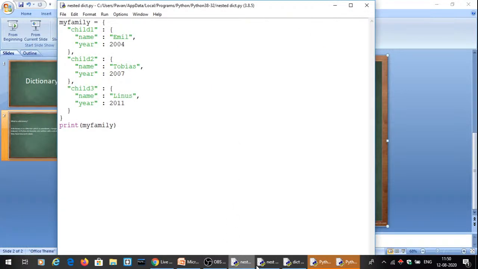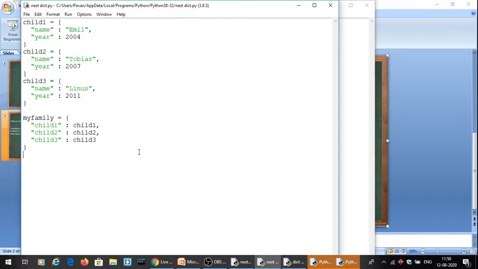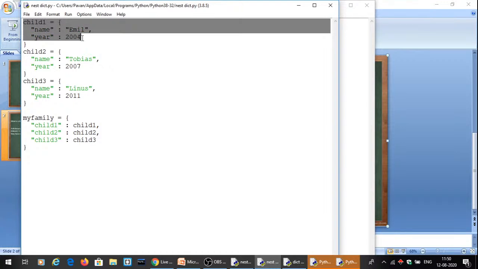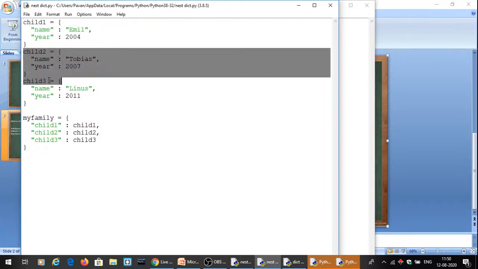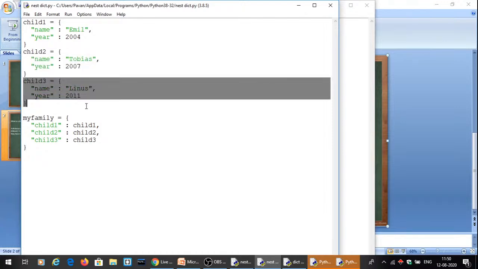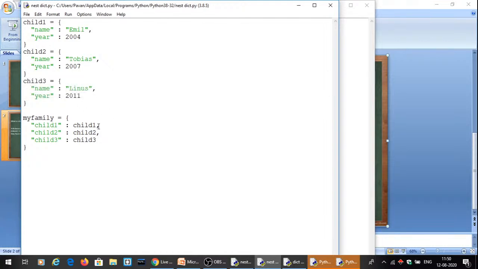There is another way we can create a nested dictionary. We can create the dictionaries individually. Child 1, child 2 is another dictionary. Child 3 is another dictionary. We can assign those individual dictionaries to this dictionary.